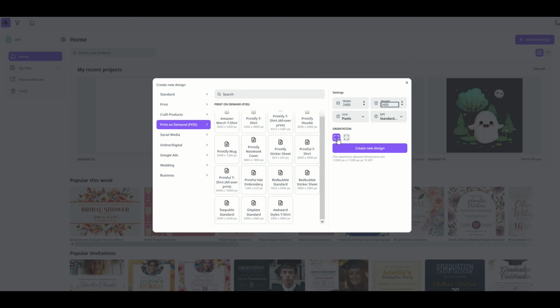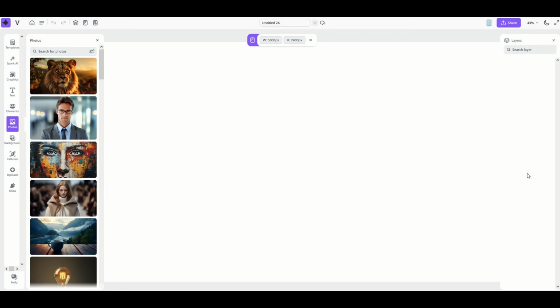There's also an orientation piece. So if I were to put in, say, a taller design, like 5,000 by 2,400, you'll see it flips it now to portrait, but I could do landscape as well, and you'll see now it flips the width over to 5,000. So when I click Create New Design, we're going to see now the artboard is set. Now you can change the artboard if you want. So right here at the top, if I accidentally close this out, you'll notice this little button over here now just becomes grayed out. Just click that button and your artboard will come back.